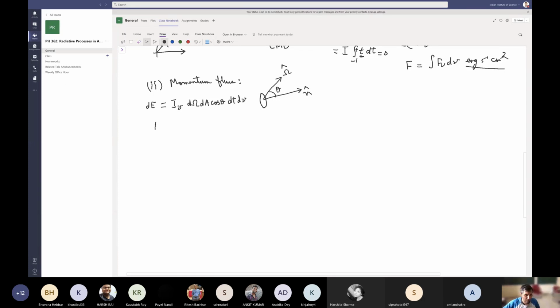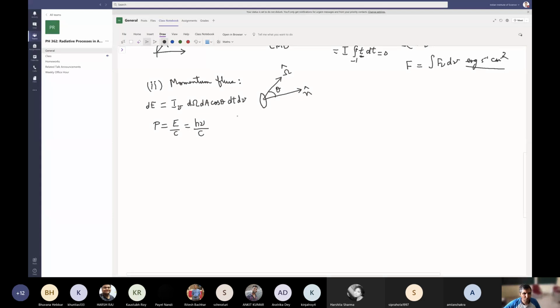Now we know that the photon has a momentum which is just given by E by c, because the photon is a massless particle. With E equal to h nu for a given photon with frequency nu, this is h nu by c. All of you know this, right? For a massless particle, momentum is E by c. Is there anyone in the class who does not know this or has not encountered this before? Okay, good. This is basic enough that everyone should have seen it in one of their previous courses.